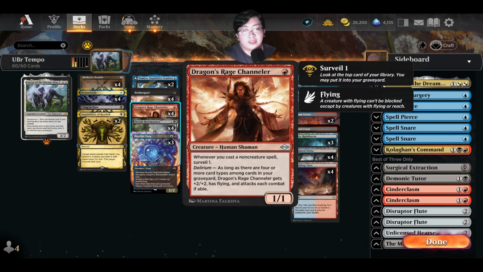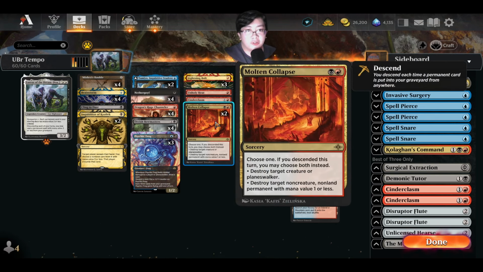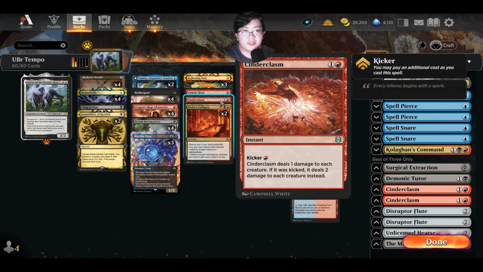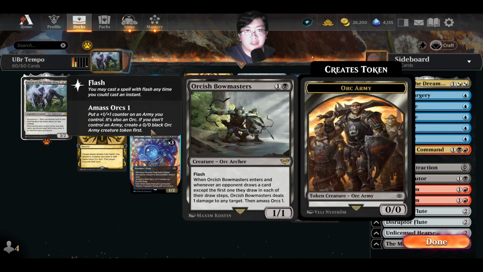DRC's main role is having evasion and dealing exactly 3 damage makes stuff like a Johnny easier to deal with. And then you have Molten Collapse, which is a 2 for 1 if they decide to Static Prison your frog or your threats. Cinderclasm, well, it's also for that matchup, but it has a flex use since if you cast this for 2 mana, it deals 1 damage to each creature, so it cleanly trades for Orcish Bowmasters.